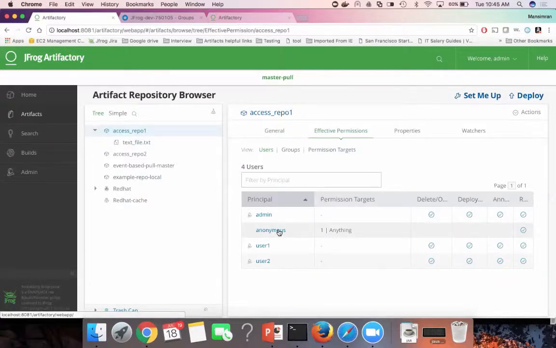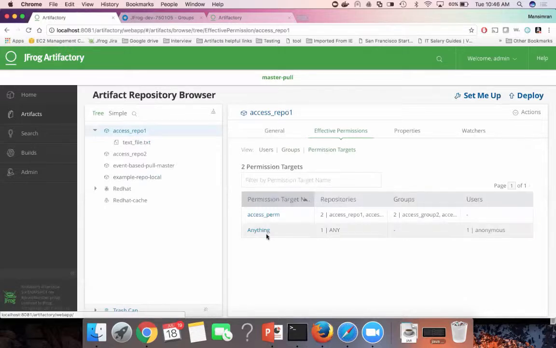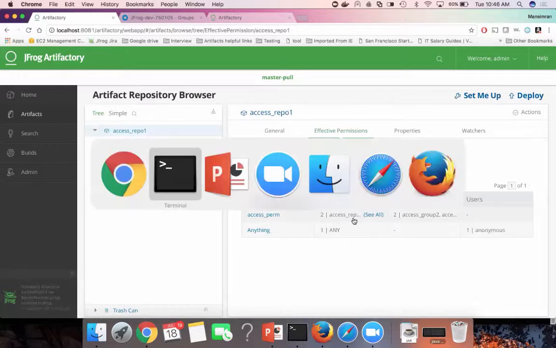So that's what I meant when I say that it's a faceless user, that you won't be able to see these kind of tokens apart from the admin tab or the access tokens tab on any of the other tabs. And if I go into the groups tab, I can see that the only groups are access group 1 and access group 2, on which I have given the permissions to the token. And the permission targets, you can see that this particular token was part of the access permission as well, on which two repos were there, access repo 1 and access repo 2. So that's a way. It was pretty easy to create the tokens, to use them as well, and to manage them as well. Going back.